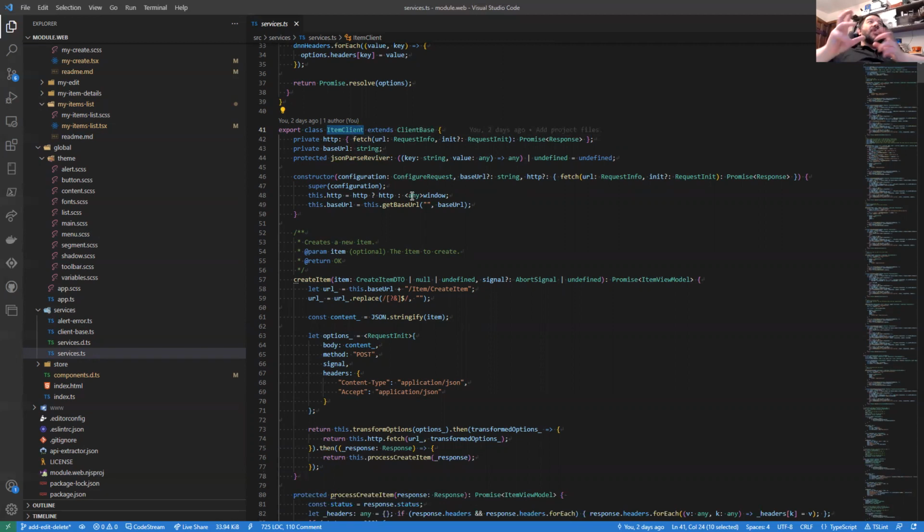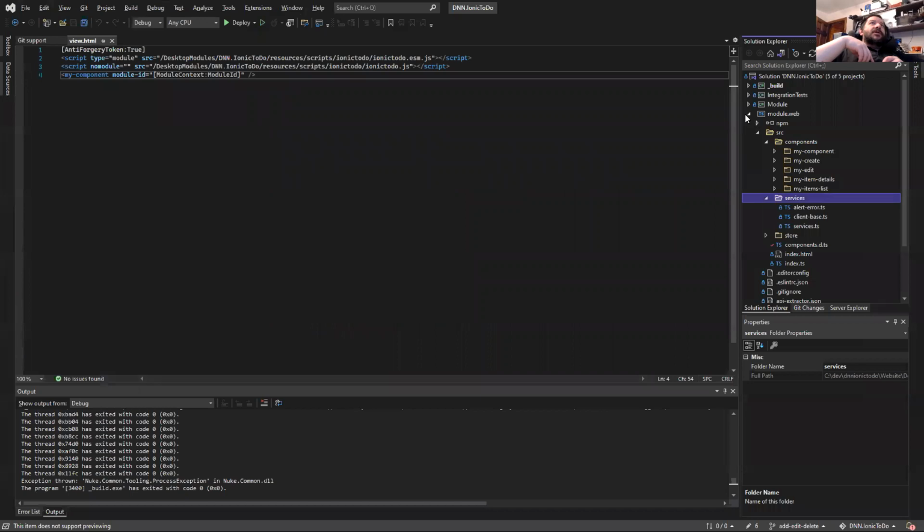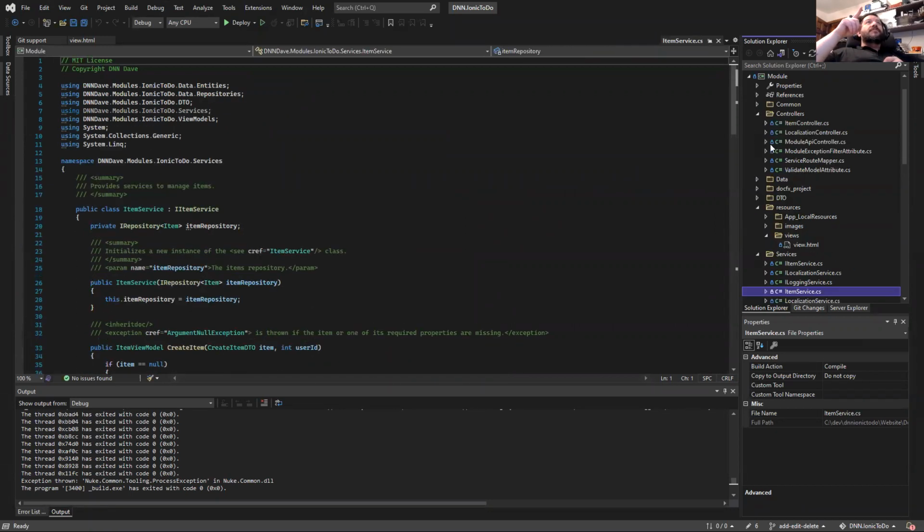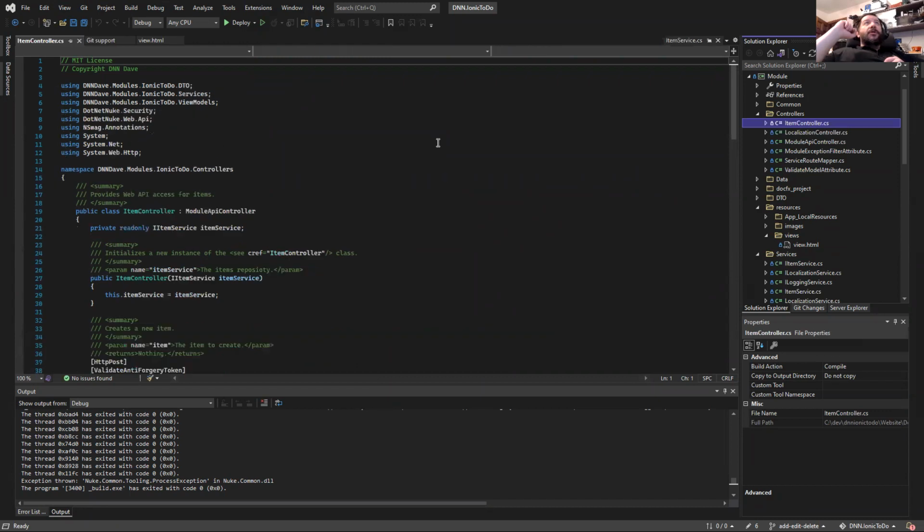Within this template, it's actually auto-generated for you. If you go in the C# part of that, on the controllers, it's going to be in the controllers folder, in item controller.